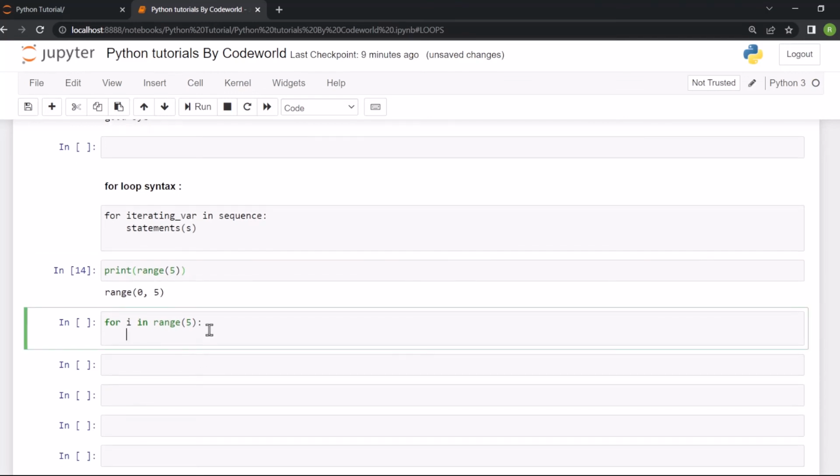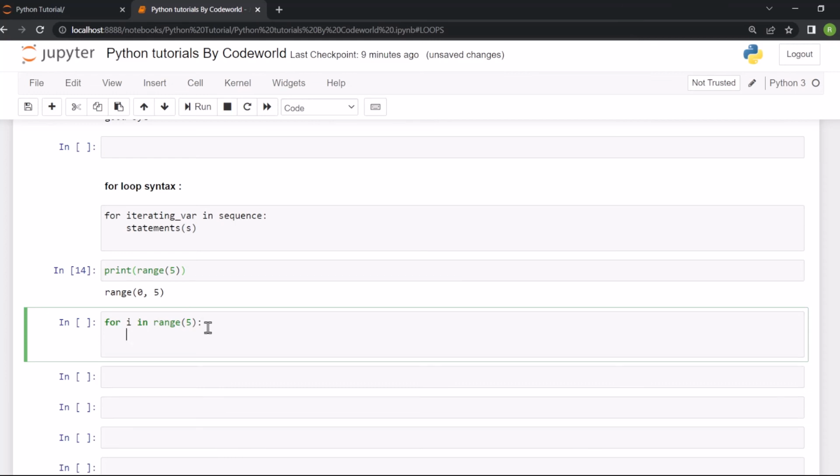So here I am taking for i in range of 5. The range will count till 4, and first it passes 0, meaning i equals 0, assigning the value to i.